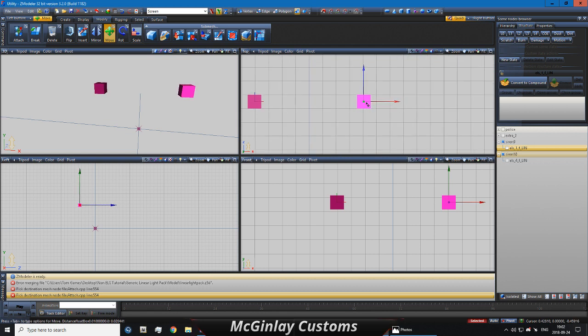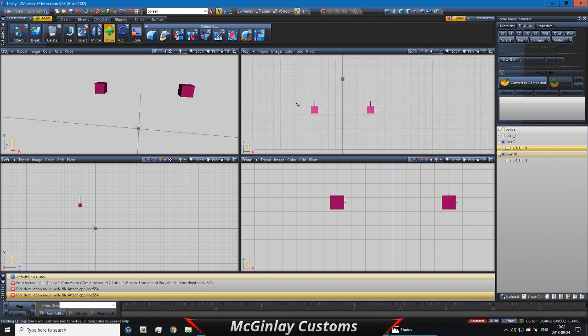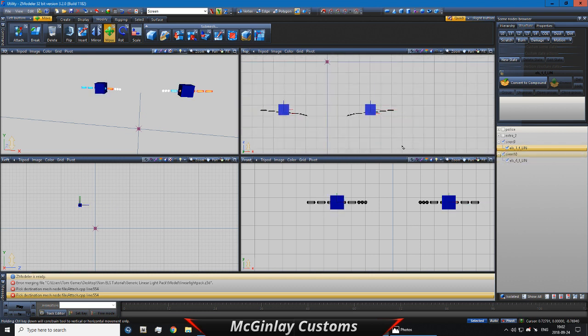I'm going to move it to about here again. So once you've done that, you want to put your lights back on, and you'll see that you have 2 axes here now. You have the dummy's axes and the mesh's axes. So you will see that the mesh's axes will still be where they were before.